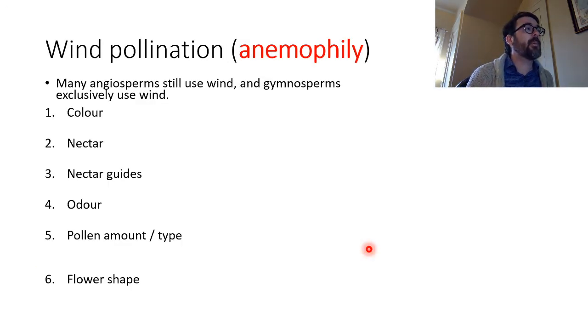All right, so what I want to go through is a bunch of different names of pollination syndromes, and I do want you to know these names. It's sort of like herbivory. Botanists like to give names to these things because they think they're important, so that if I talked about anemophily, you would need to know what I meant as a botanist, right? So lots of angiosperms use wind for pollen dispersal, and gymnosperms almost exclusively use wind. So the thing about wind is that it's probably cheap, but it's not very accurate.